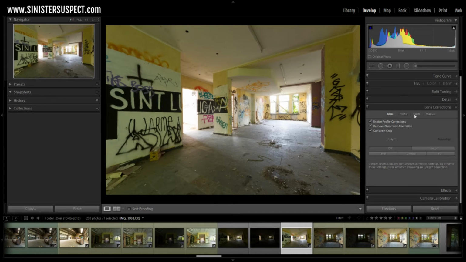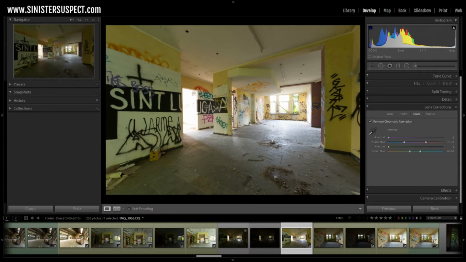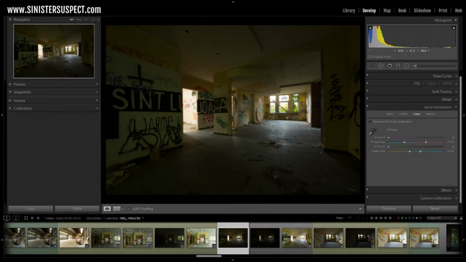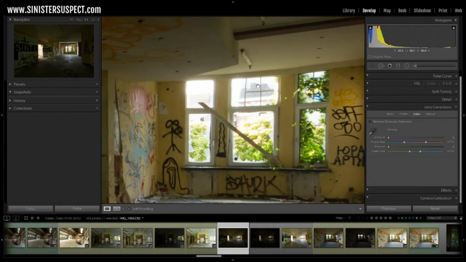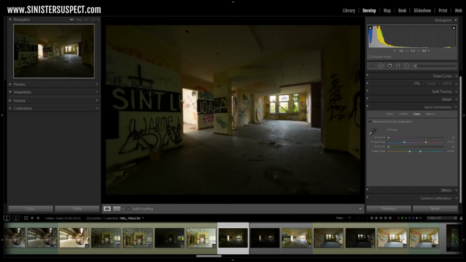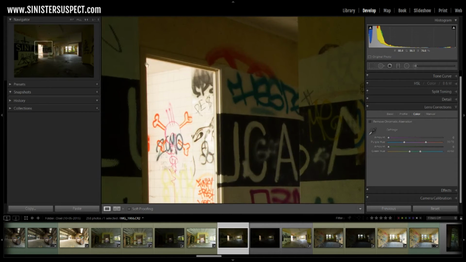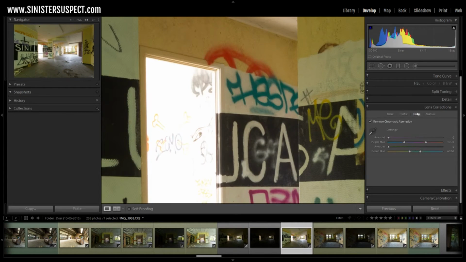So I might just bring that defringe up a little bit, because I think it was in this one, we had a little bit of fringing going on. Yeah, you can see a little bit here, we have a little bit of a fringe going on. And if I tick that box, it basically gets removed already, so I don't have to do anything to it. I guess that's right for the lens correction.